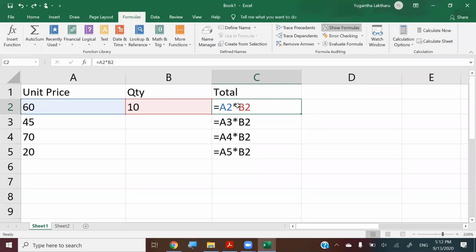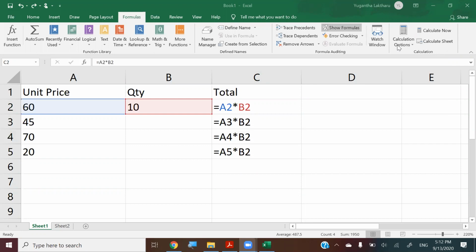No, that's the point, Minu. You don't need to put dollar signs at the left of B and 2. Why? Because we are copying the things along the column. When we are copying along the column, what is the component that is going to change? Yes, relatives. So the component that is going to change is the row number, or the row value.